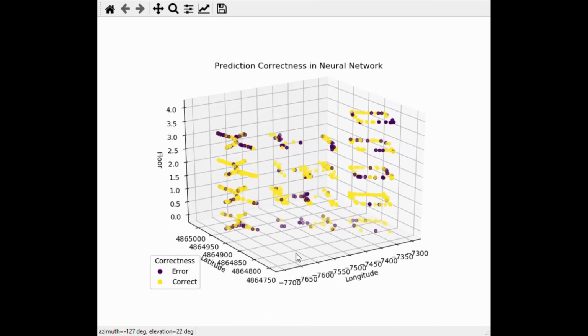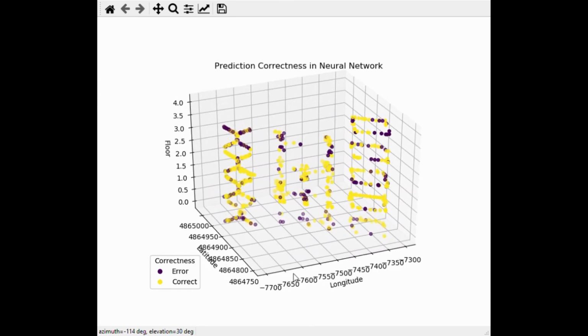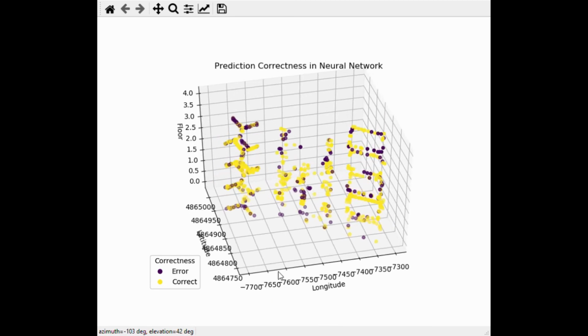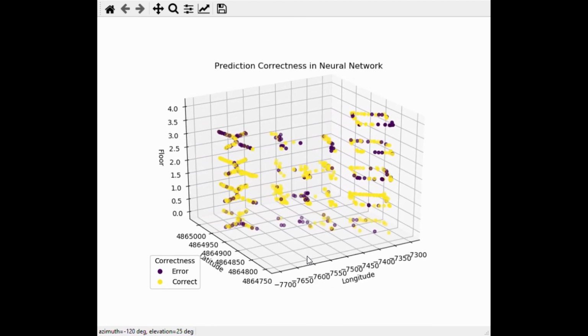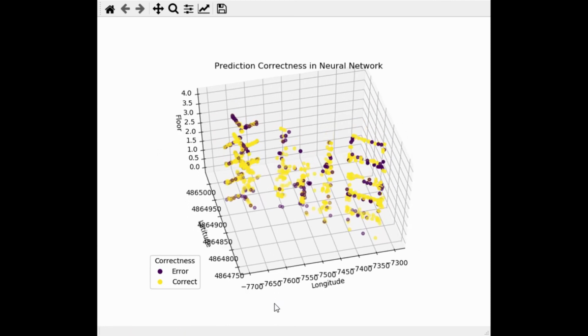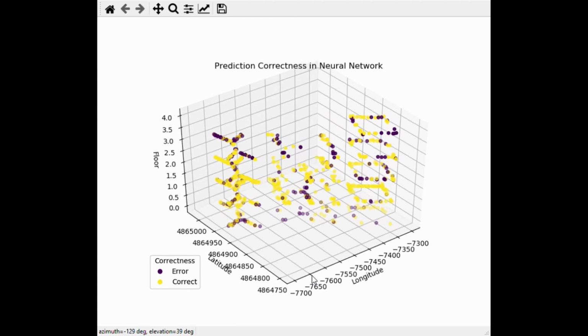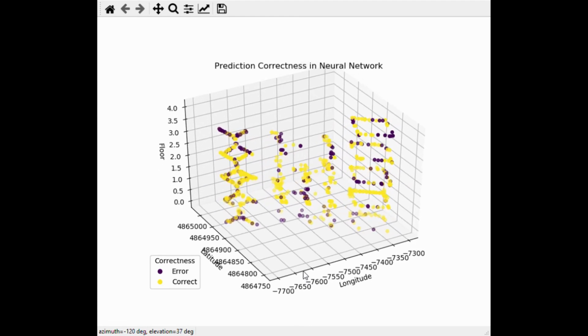It's much easier to see that on this 2nd floor, we have a lot of trouble in the 2nd building, while at the very top floor on the leftmost building, we have a lot of trouble. So I believe that these kinds of 3D visualizations are necessary to get a good understanding of the building layout and which sections of the building may be especially hard to classify.